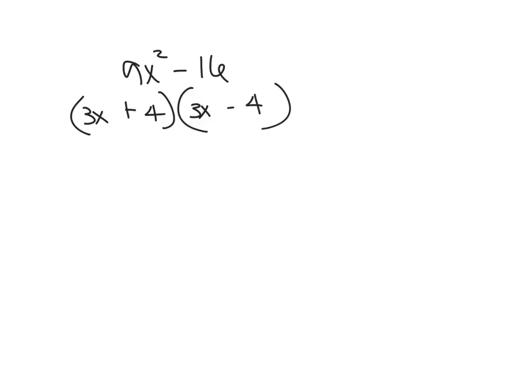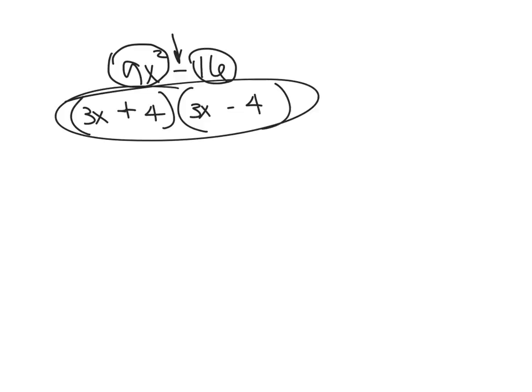So this is the difference of two squares, because we can take the square root of that, we can take the square root of that, and because that is a minus sign, it's a difference, which means subtraction, and we end up with this for an answer. There is no such thing as the sum of two squares. That does not reduce at all. Only the difference of two squares, only when that is a minus sign. Okay, so we've done those in the past.